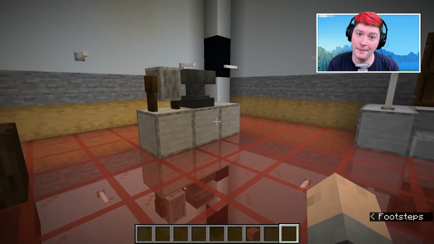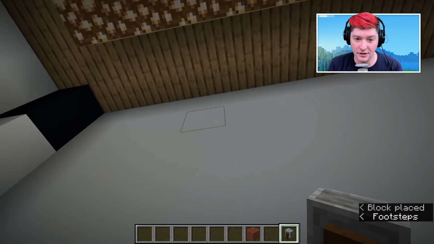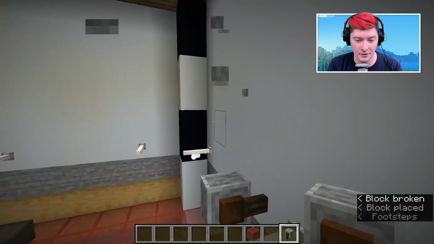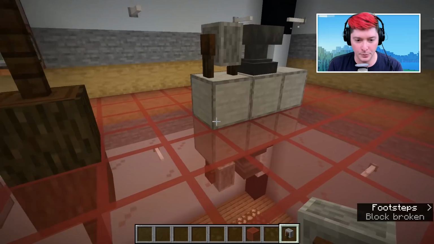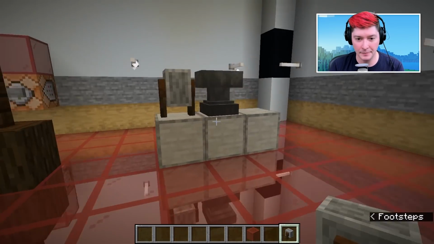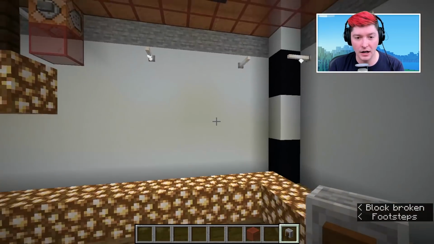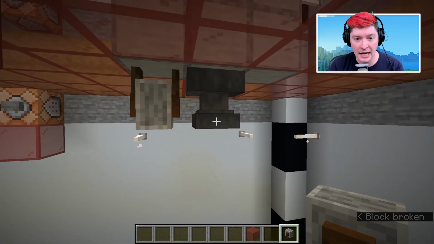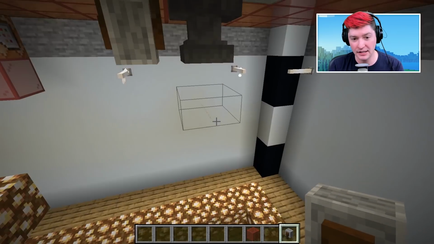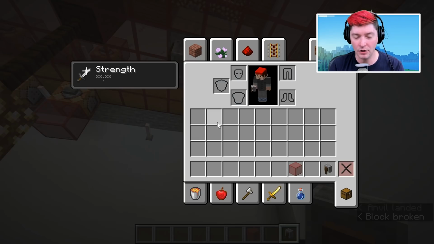Over here, this is some of my favorite things. These are grindstones, and grindstones can be placed in any position, even upside down. So this grindstone really helps to bring the illusion all together because it can be placed correctly and then upside down. And this is an anvil, and this anvil is actually sitting on a piece of string. So it's basically floating. This is a gravity affected block. So if you destroy that string, then it will fall.